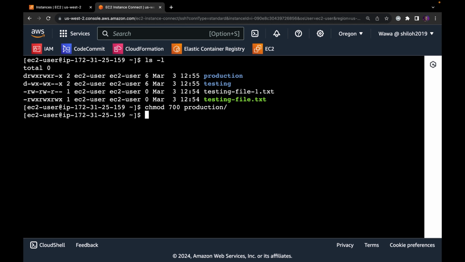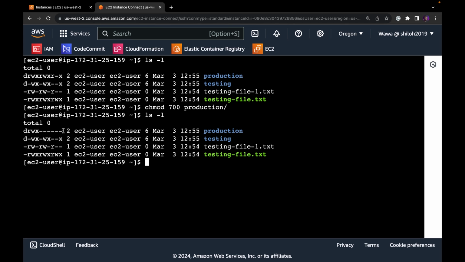So if you do ls -l, you now see that there are no permissions for the group and no permissions for others. For you to add, say, read and write permission for others, you go ahead to chmod. You maintain the 7 all permissions for the user, 0 no permissions for the group, and then you want to give read and write access for others.